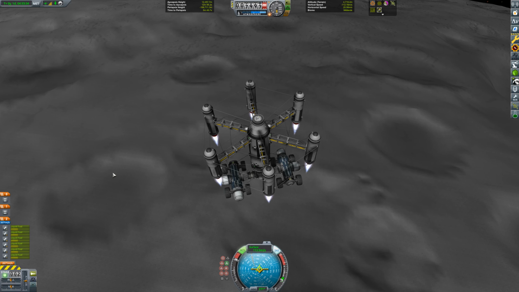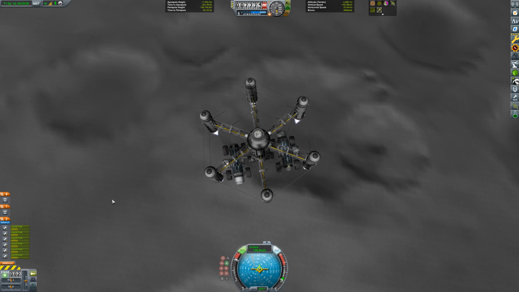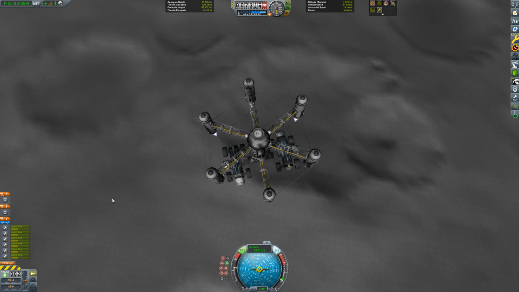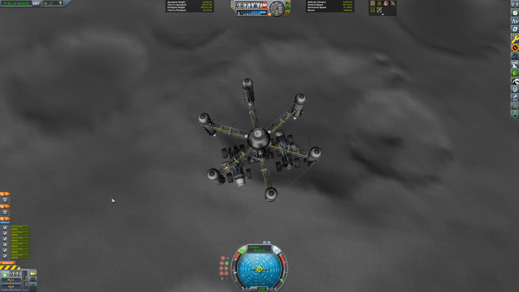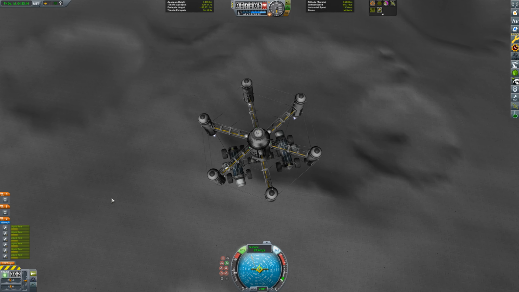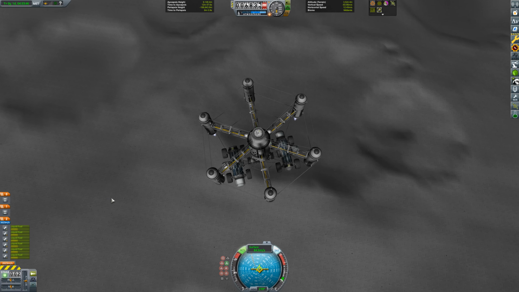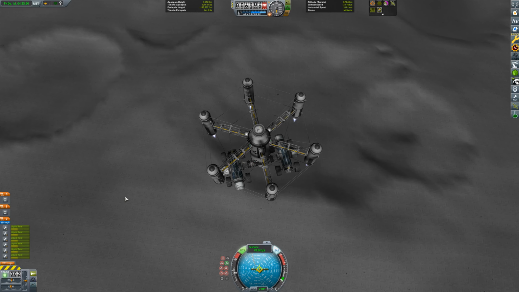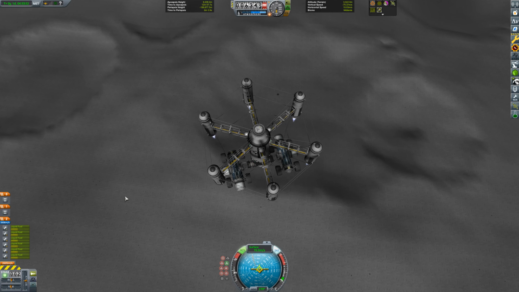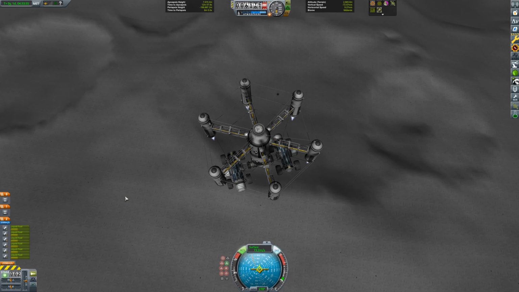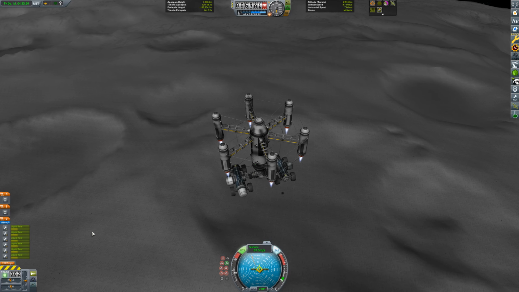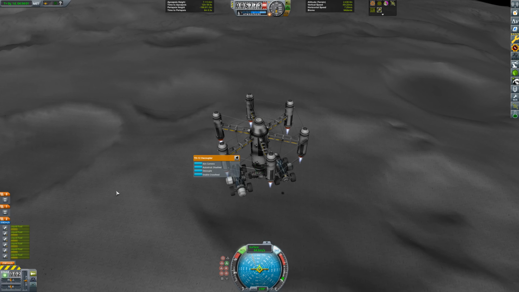Okay, we need to slow down a bit more. We're coming in way too fast. I thought we would have been fine that way, but not quite. And there we go, we lost connection. We'll see if it's too much or not. It actually might be just about right, to be honest, because we came in a little bit too quick. We'll have to see what happens. And as long as I get kind of close, I can go ahead and drop this off. Let's get this open.